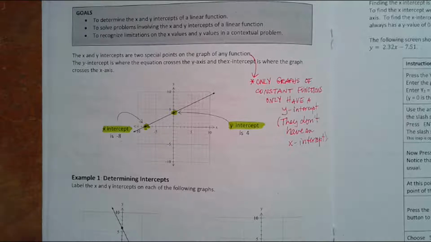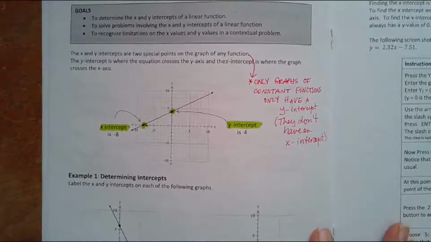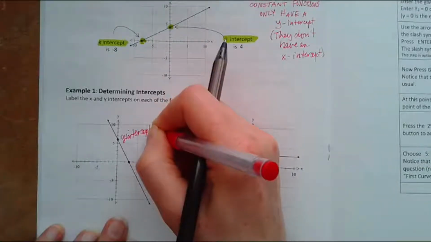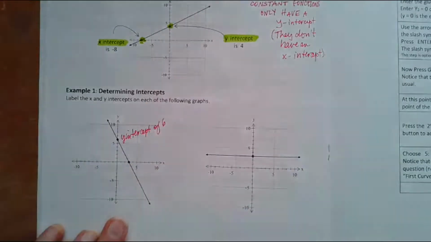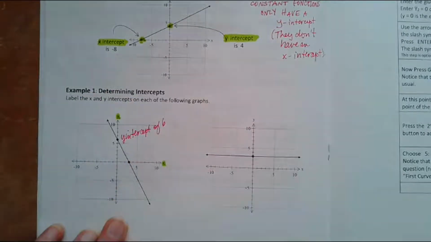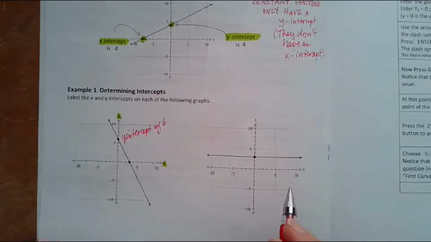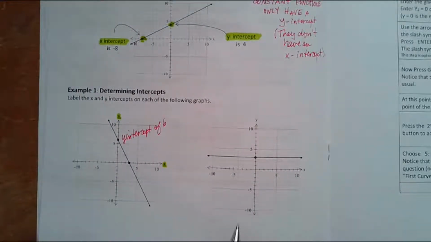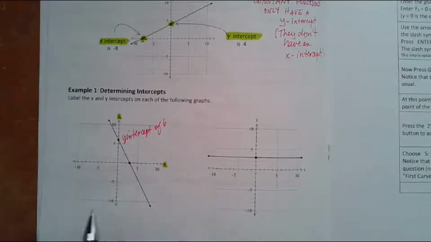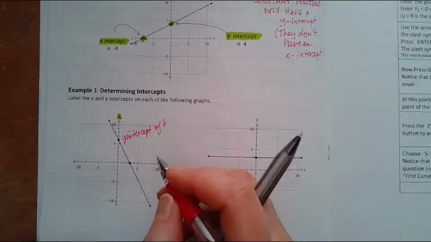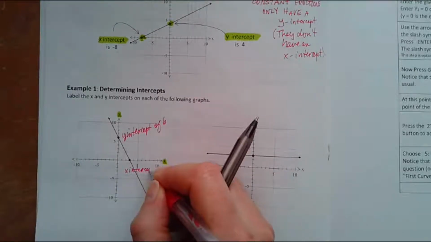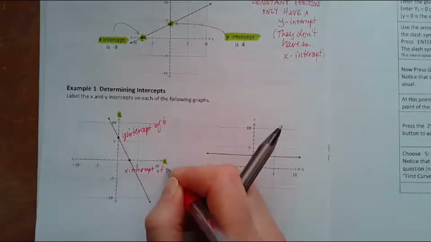All right, so determining x and y intercepts, we're just identifying x and y intercepts on each of the following graphs of 6. And you can see every graph should be labeled, right, with the y and the x value on it. And if it's not labeled for some reason, if there's an error and it wasn't labeled, just remember the x is the horizontal axis, y is the vertical. And the x-intercept, 1, 2, 3, x-intercept of 3, right?